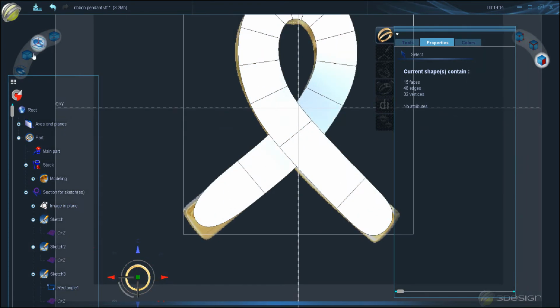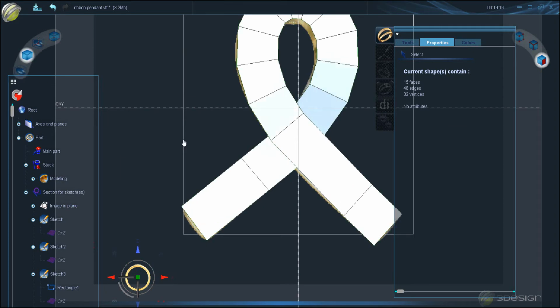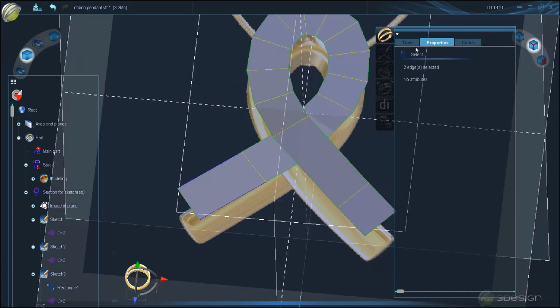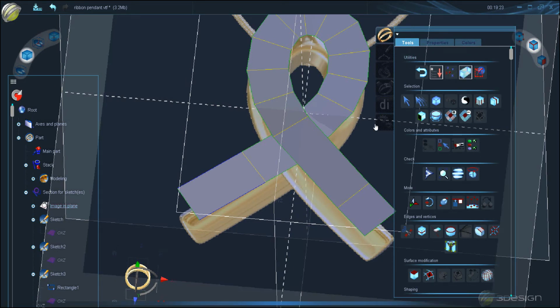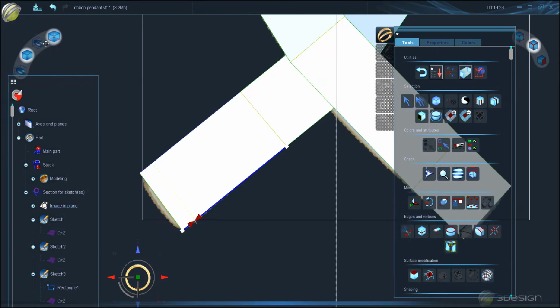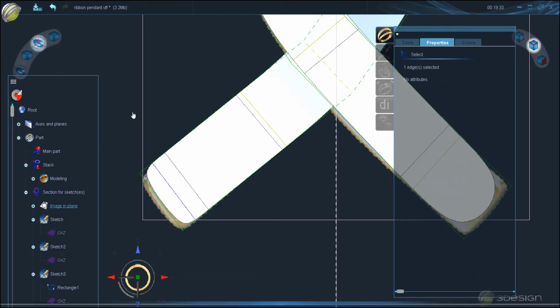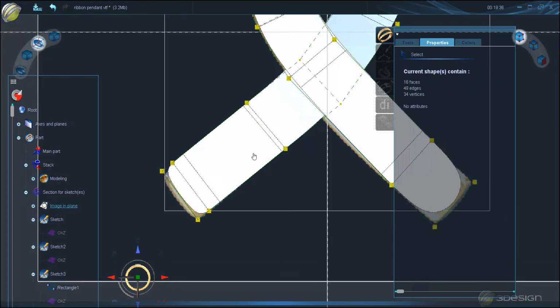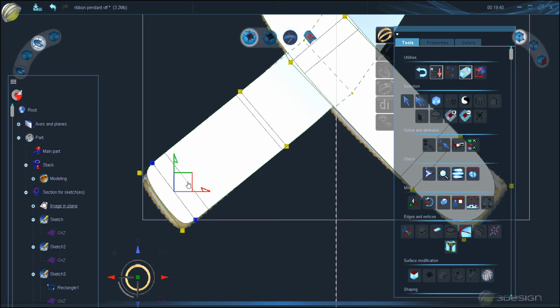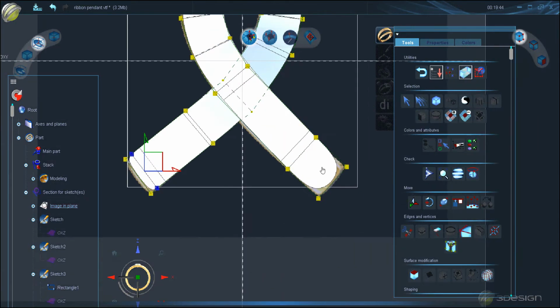By adding edges, it gives you a little sharper result. The closer the edges are to each other, the sharper you get. You see? Something like that. This is a basic technique when it comes to subdivision modeling.